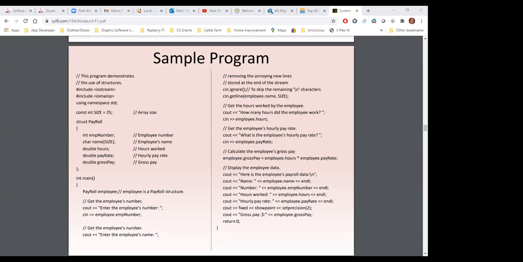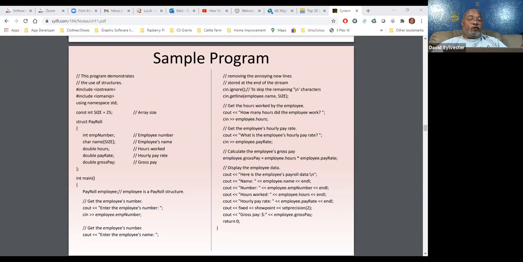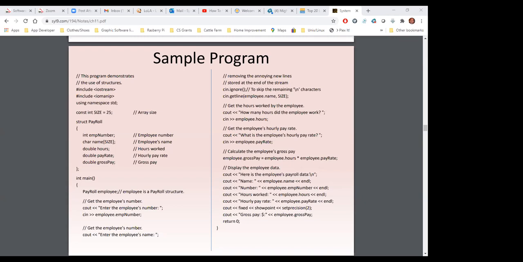It was a string, two ints, and two what? Two ints and two floats or doubles. Okay.